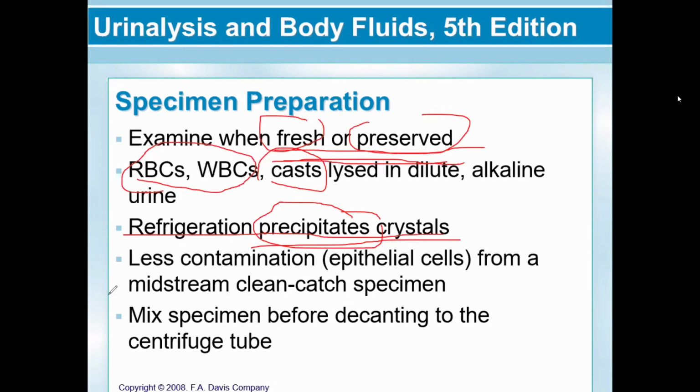Okay? So next, we also have here yung midstream clean catch specimen. Ano nga ulit yung importance ng collecting midstream clean catch instead of just random specimen? Di ba, for female patients lalo na, for us to have a less contaminated urine, lalo na with your epithelial cells, like your squamous epithelial cells, para ma-wash out. So like for example, may mga pasyente siguro tayo na hindi pa naliligo, pumupunta ng ospital para magpa-collect ng urine. So we instruct them to give us a midstream clean catch specimen.